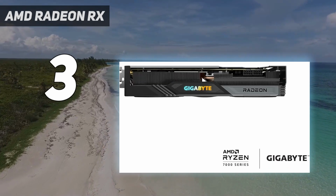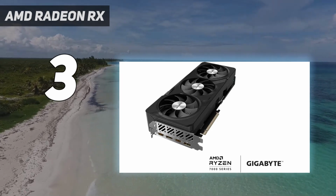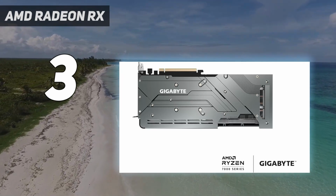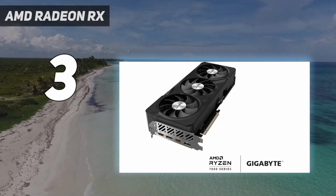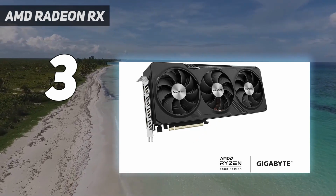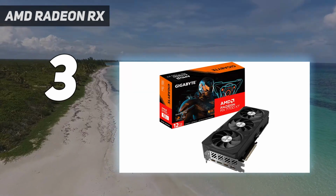The result of the cuts is that the RX 7700 XT ends up around 14% slower than the 7800 XT, and currently costs 14% less as well. Linear scaling of price and performance. In other words, we like the 7800 XT and 7900 GRE more, which is why it's higher up on this list, but the 7700 XT still fills a niche. Basically, any of these three AMD GPUs warrants consideration, depending on your budget.